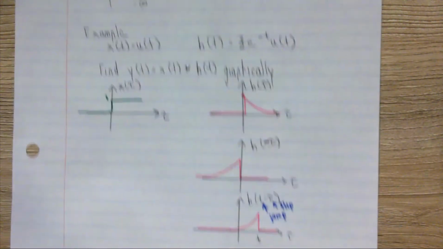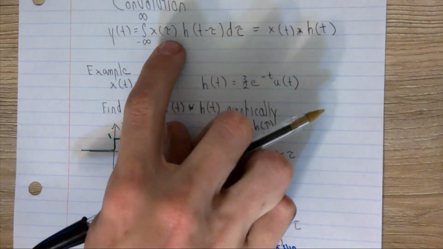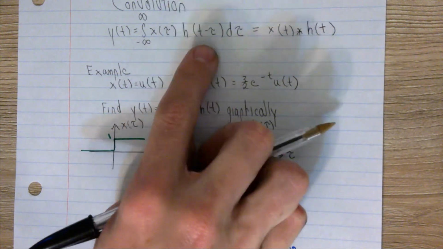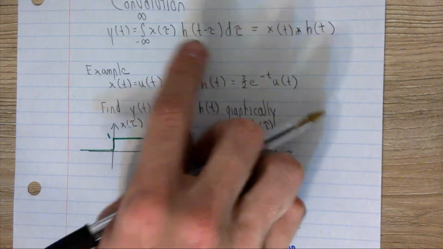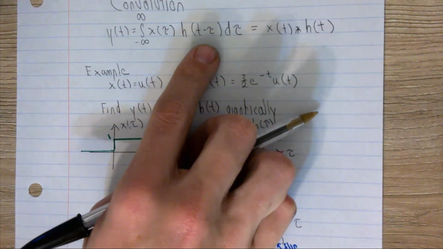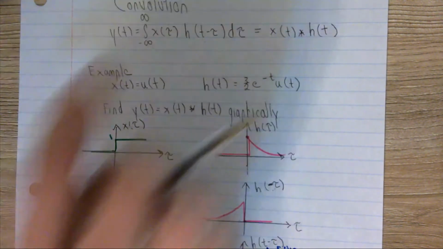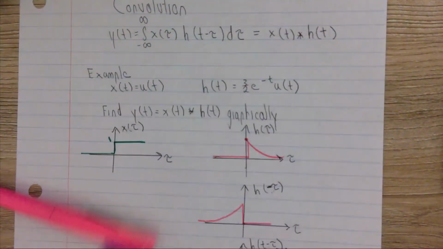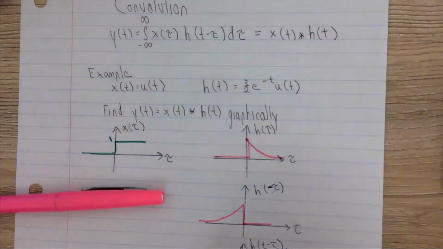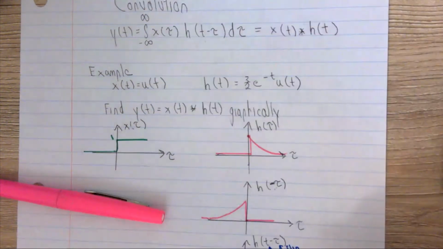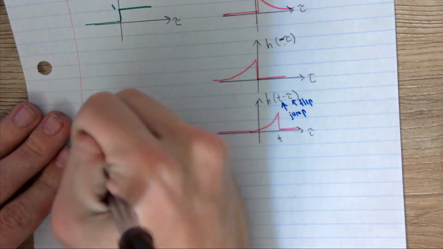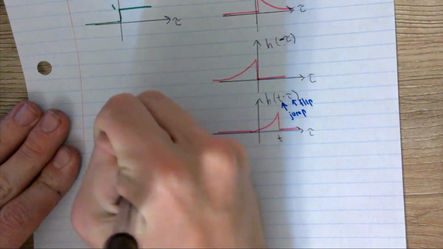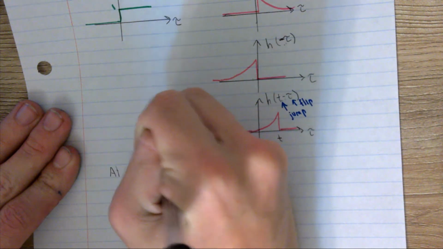So now going back to the integral, we have x of tau and h of t minus tau. Now we have to multiply the two by one another, because they're multiplied together in this equation. Let's show it specifically at each interval. Let's just go at time t equals 0, because I want to keep this as straight as possible.